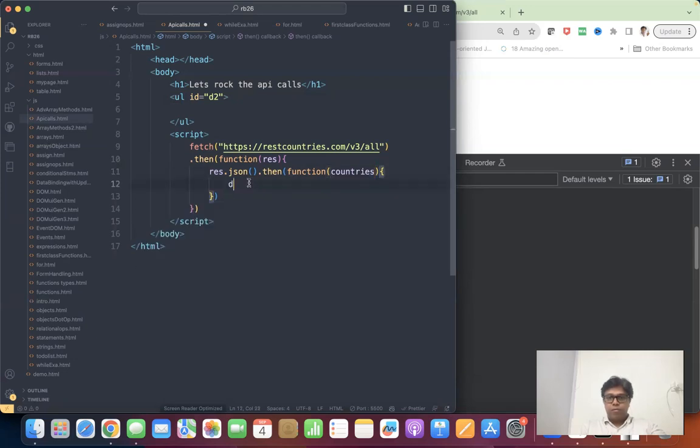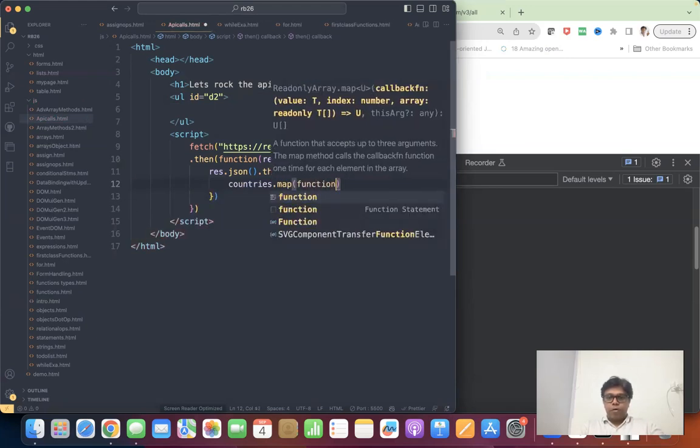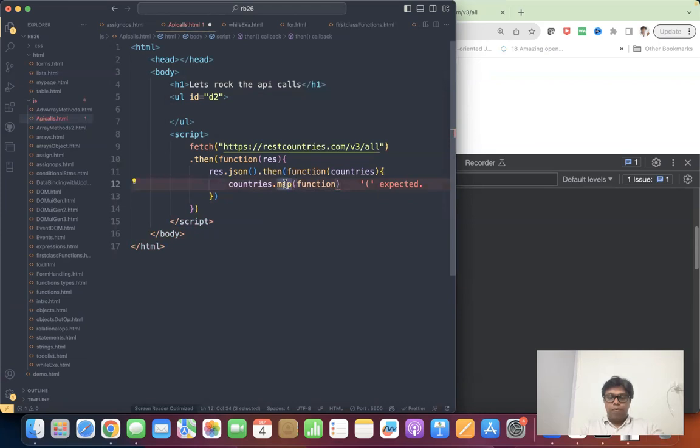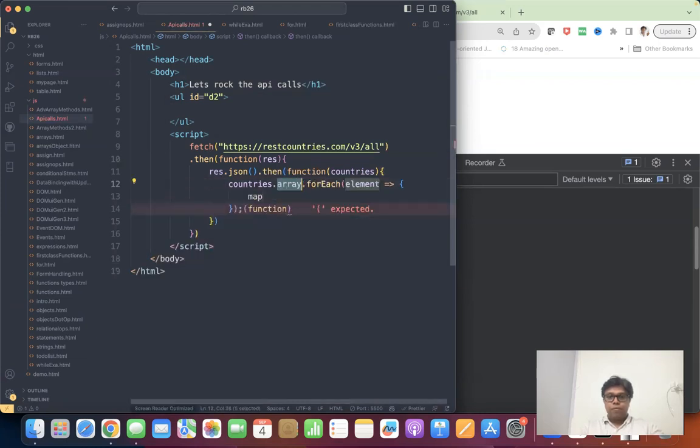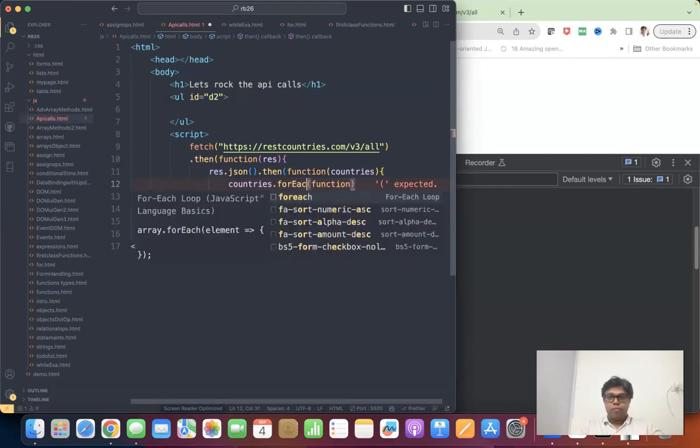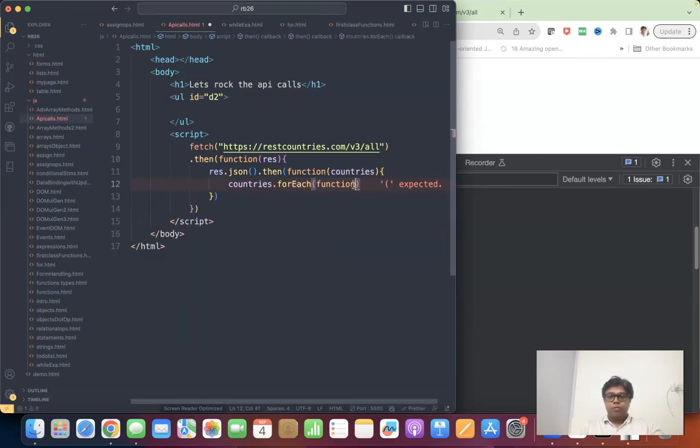Countries. This is because the response is a set of countries, so I named my parameter countries. Countries.map, or rather forEach, with a function.